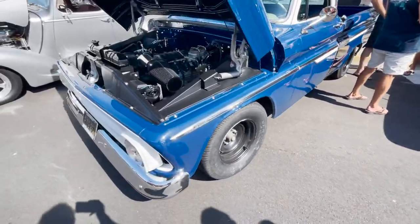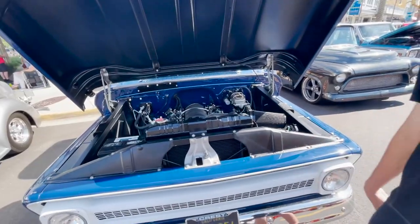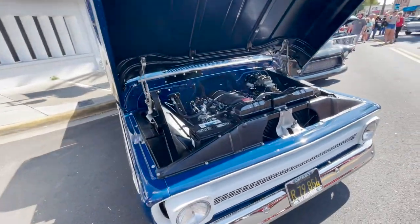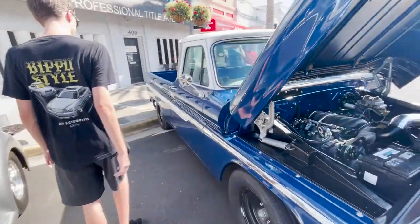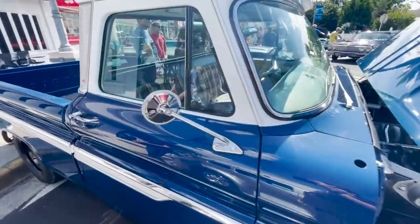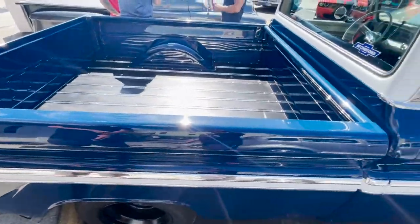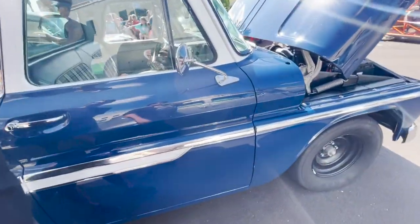I really, really like the color on this. LS3 — all right, this is my favorite thing here, an LS3 swap. Although the one with the Duramax is crazy too. All the black wood — that looks really good. This one actually looks like it's drivable, man. This thing is nice.